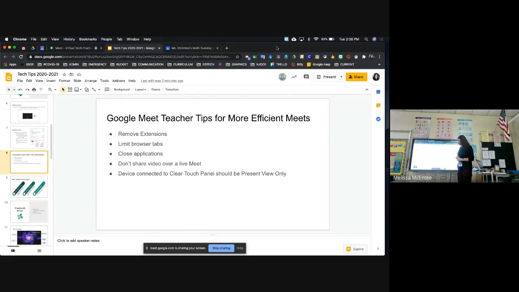Another tip that we want to make sure you're aware of is that it's going to be harder for your Meet to be successful if you're also trying to stream video to your students during the Meet. So what do I mean? If I want students to watch a YouTube video, what I should do is share it with them through Google Classroom and ask them to watch it for homework.